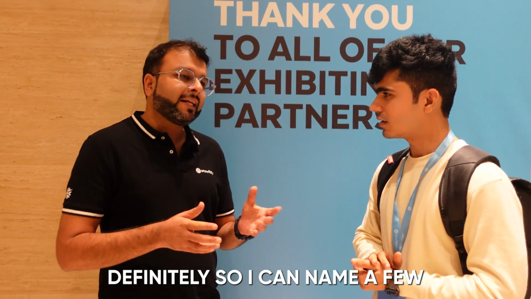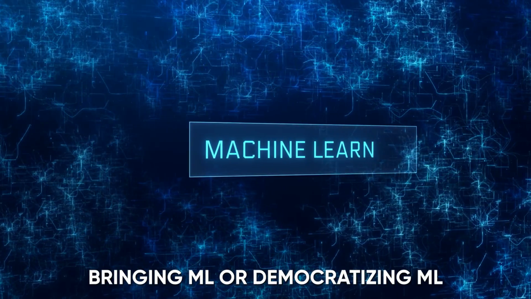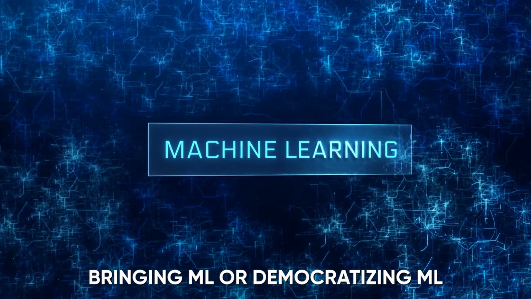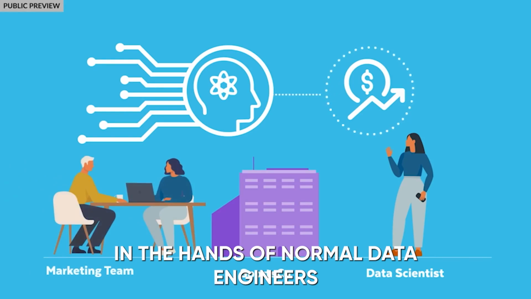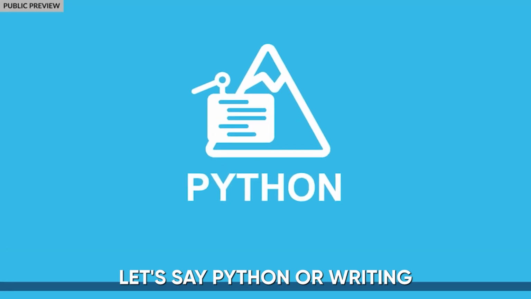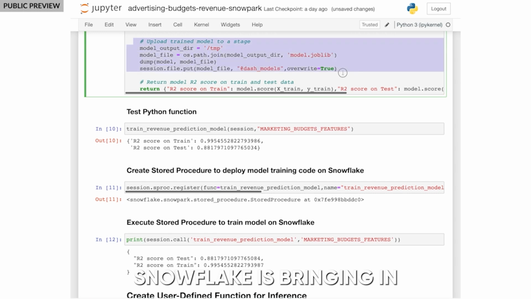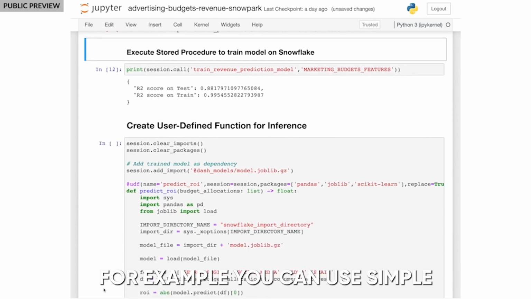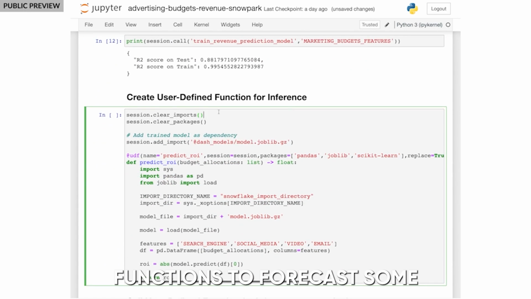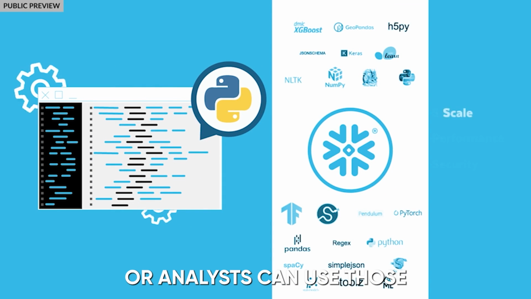Definitely. So I can name a few things. For example, Snowflake is investing a lot in democratizing ML, putting it in the hands of normal data engineers who are not very well versed with, let's say, Python or writing machine learning models. So those pre-built models are brought in the form of functions. For example, you can use simple functions to forecast time series data. So those solutions are pre-built, and data engineers or analysts can use those.